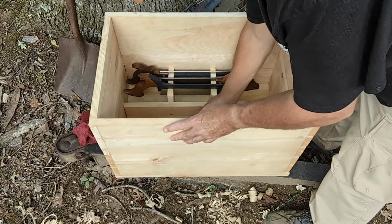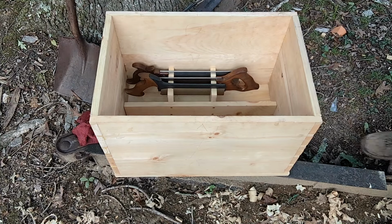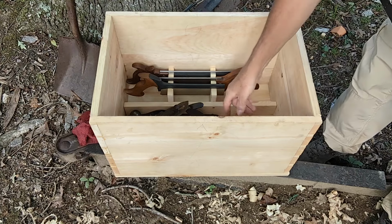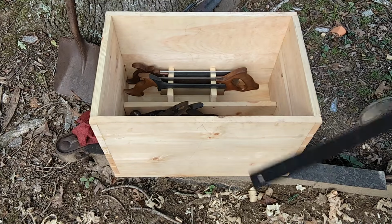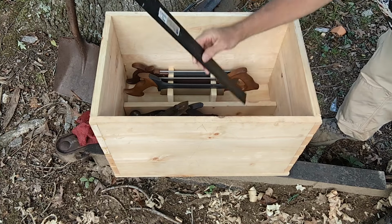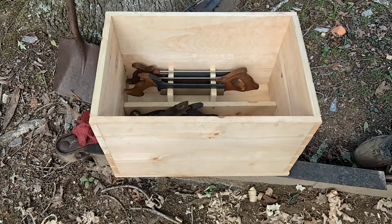Now, what I might do, the hand planes, I'm going to go in here something like this. The number four over there, then I guess my chisel roll along in here somewhere. I'd like to get this in. I might be able to get it. Well, almost, but not quite. That's all right. I don't have to have a straight edge in here, and I would have loved to have gotten it there. But that's the beginning of it.